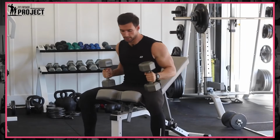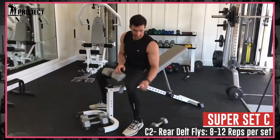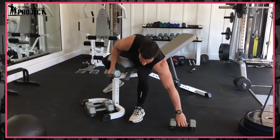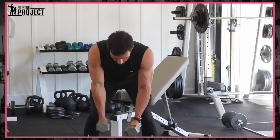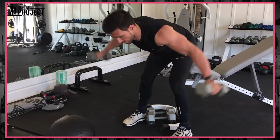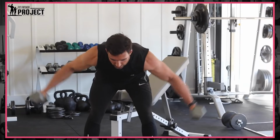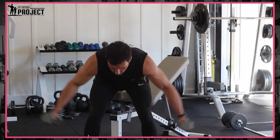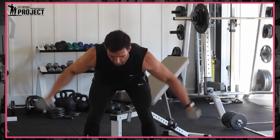We're gonna roll up here and we're gonna switch dumbbells because we're gonna need to use a lighter weight for those rear delt flies. So I have a lighter pair of dumbbells here. We're gonna pop right out in front, just like this, squeezing those dumbbells, coming out, pause, right on down. And what I'm doing here is really squeezing my back, squeezing those shoulder blades together, pausing at the top for a second. All right, just like this.